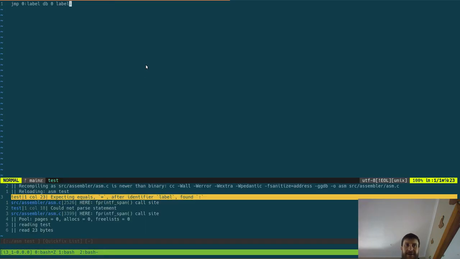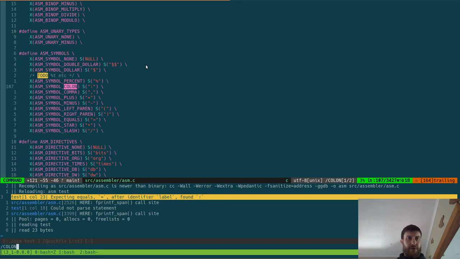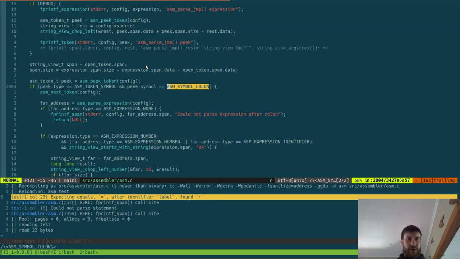Now we need to see what the notion of a colon is. And so that is setting the label as to what it is. So, kind of interesting. We do have a colon, and that's why we got it.